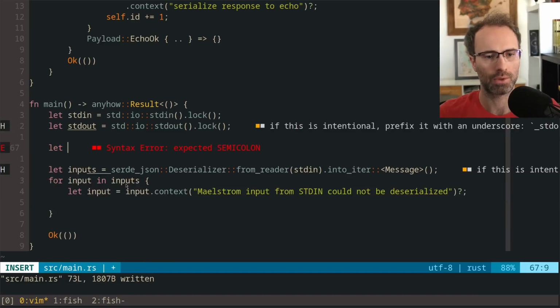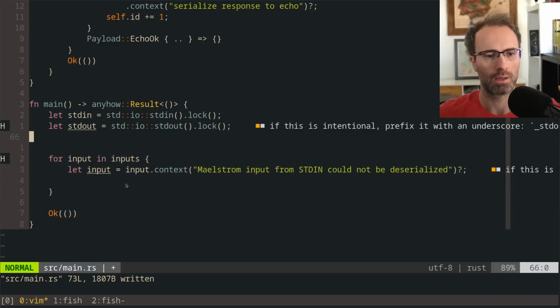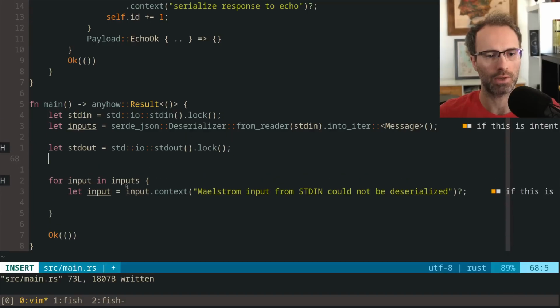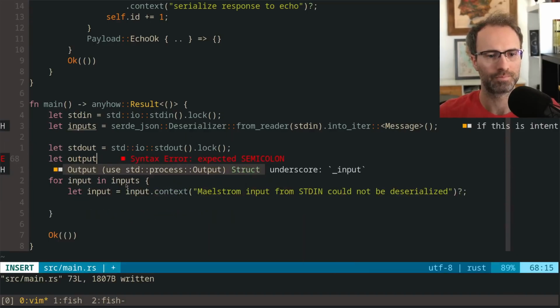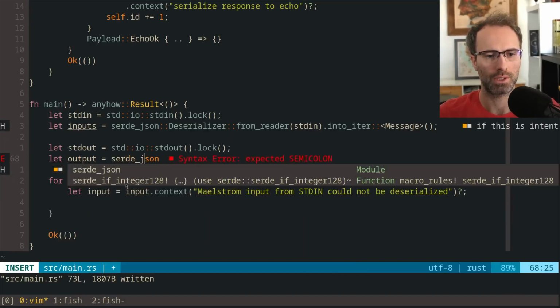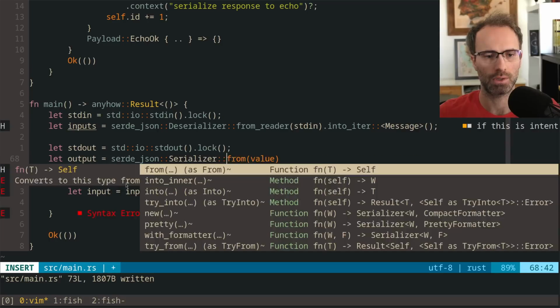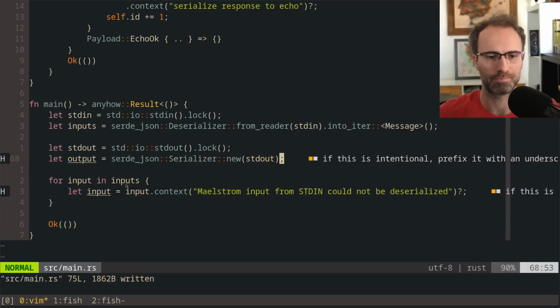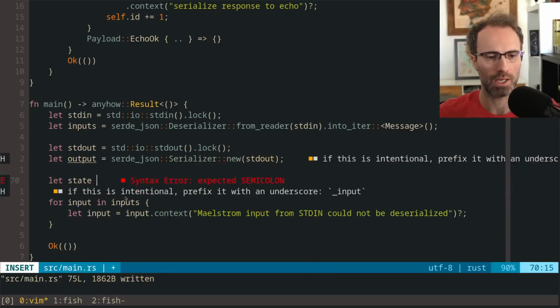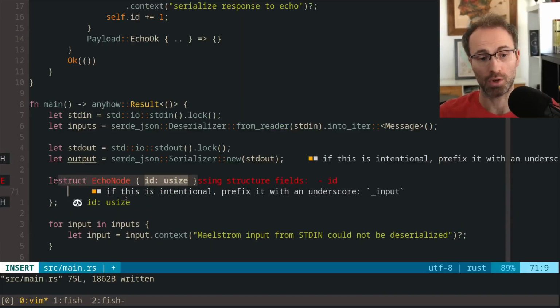Down here, I guess, let's construct this output channel as well. Serde JSON serializer new standard out. And we're going to do state is echo node. So we have to construct this echo node.